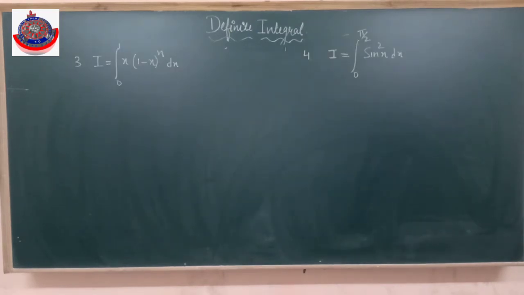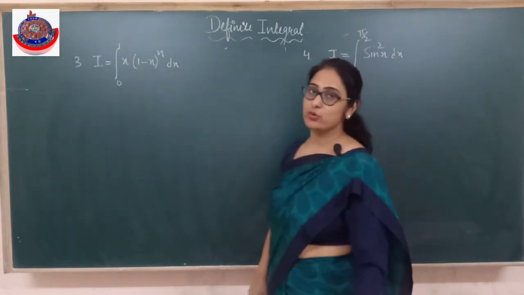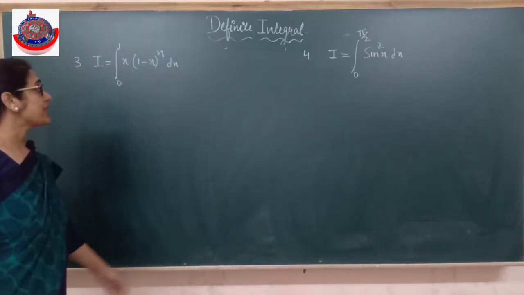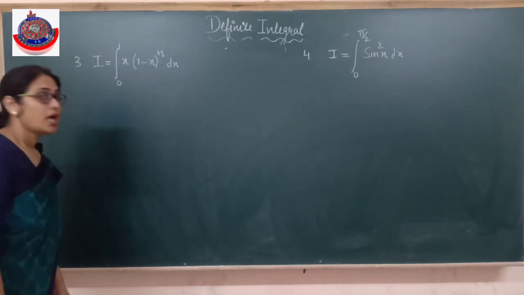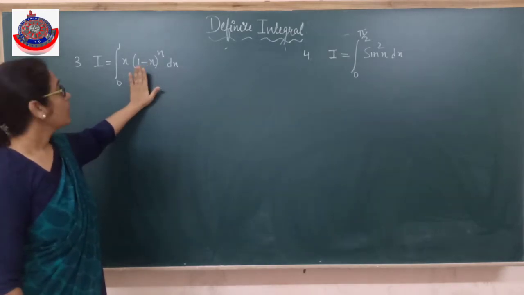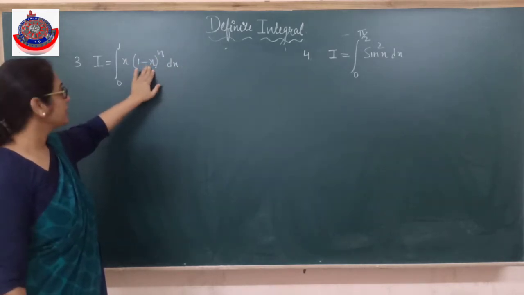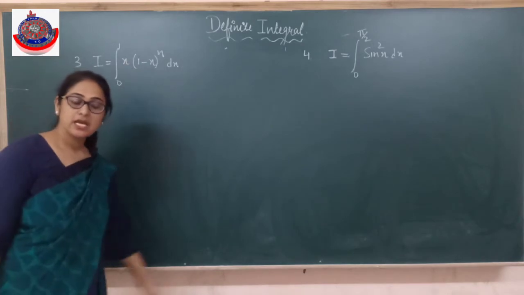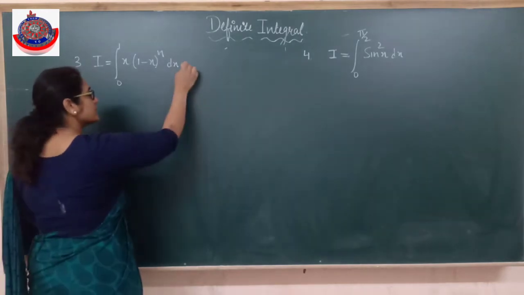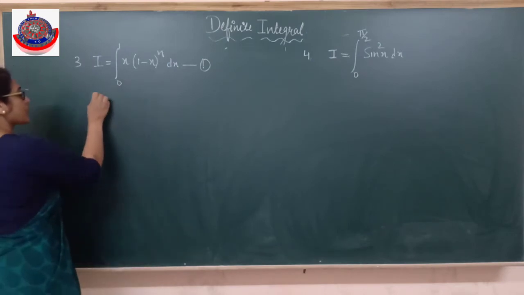Mostly we are doing the questions of this property so that the concept is clearer to you, that in what kind of questions this property applies. Alright. So I have integral 0 to 1 of x into (1 minus x) raised to power n dx. The problem is, I can't integrate this portion right now. 1 minus x raised to power n: I can increase the power by 1 divided by the increased power, but the problem is I have x with it. X and 1 minus x. If such a combination also comes in definite integration with limits, then also we can apply the same property. I'll apply it.